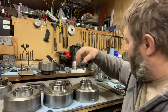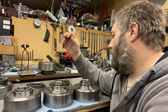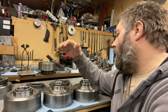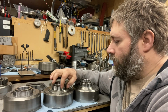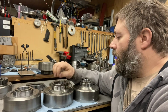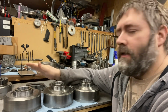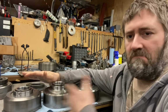So when I went there, the hardness of it was at 60 HRC. And then the hardness of the race on the Turbo 400, after machining the ski jumps off it just like I did the Turbo 350 but to a different size, it was at HRC 55. So it's basically the same hardness. And same with the Turbo 350 one. Same hardness. It's at HRC 55. So the hardness is identical.